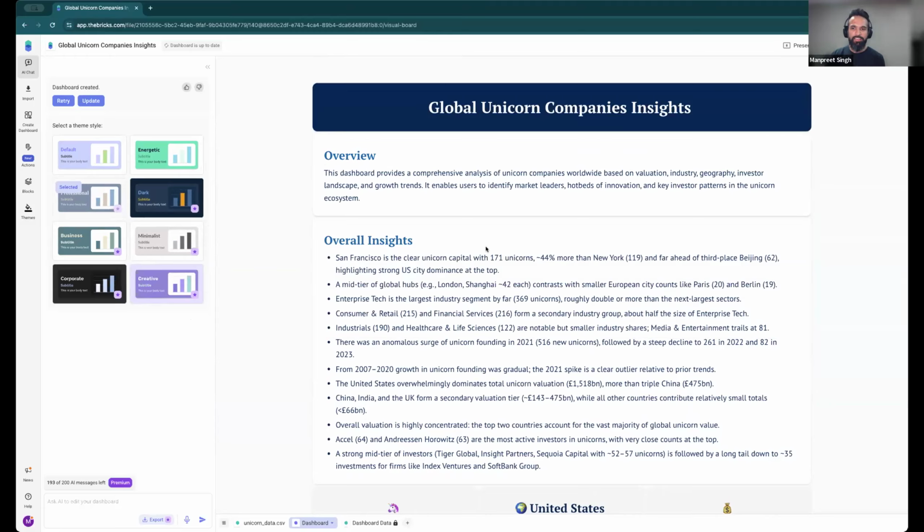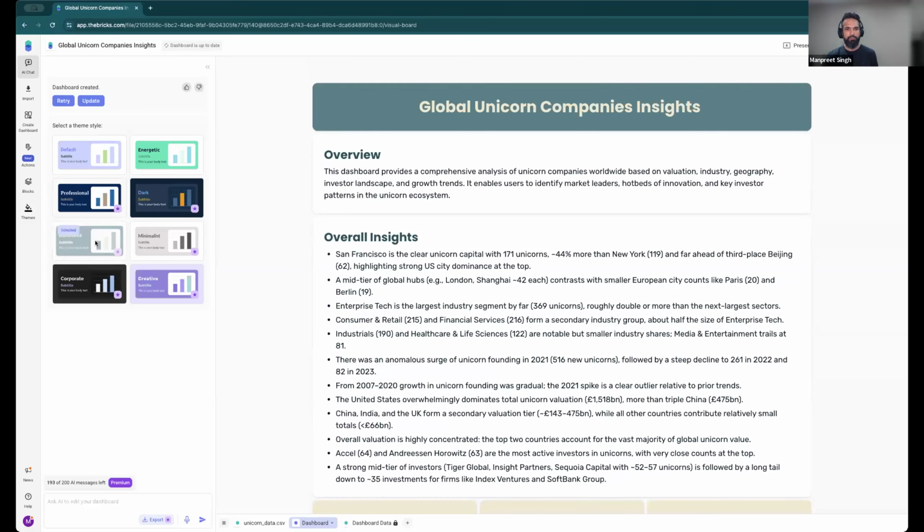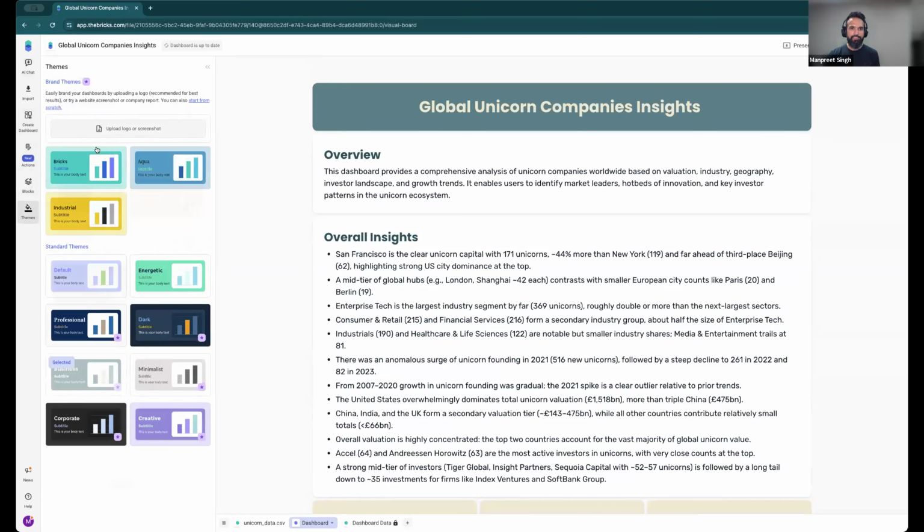Okay, awesome. So basically, I told you that there is a theme which we have created for you, and you could select out of that. But Casey wants me to talk about themes first than anything else. But yeah, so there is a brand theme. So we heard from you guys that you want to design your dashboard specifically in the language that your brand has. So we make it super simple with the help of AI. Again, we are an AI native product. You are in 2025. Everything should be AI. So this is AI as well.